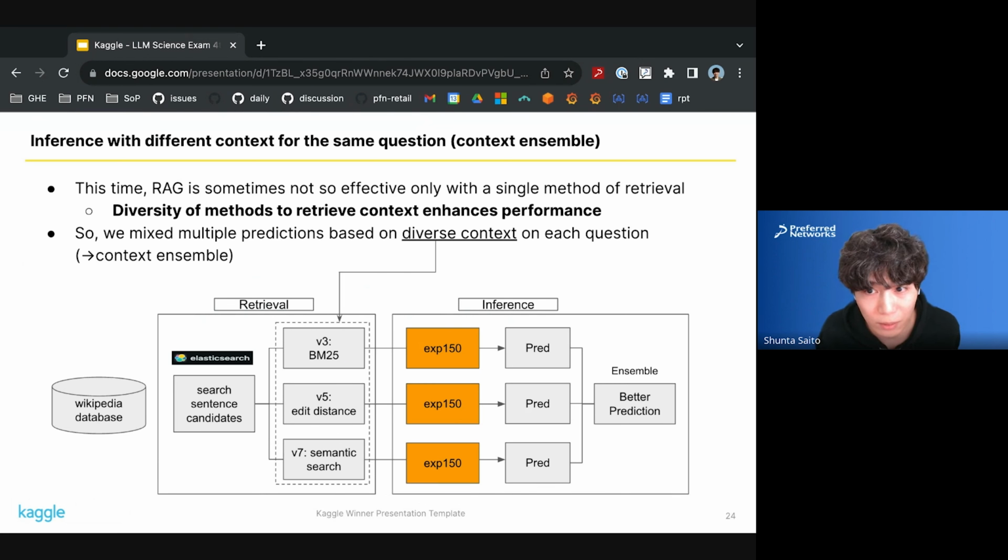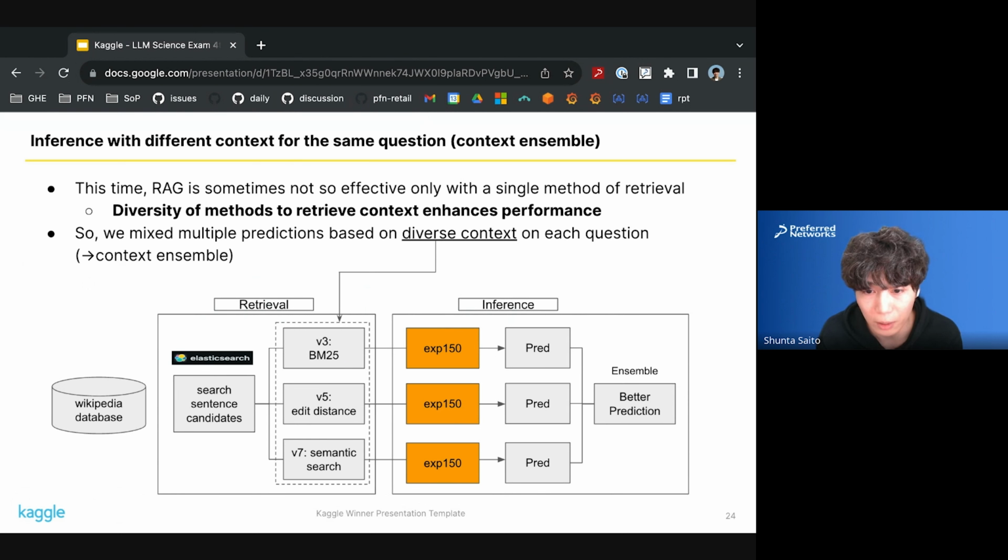And we also did context ensemble at inference time, because we found that diversity of the context used to answer the questions can also improve the performance of the model.